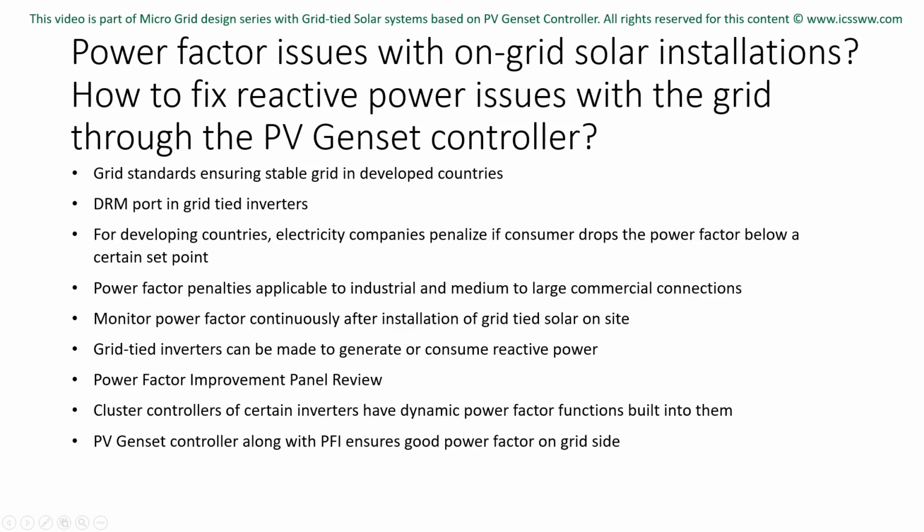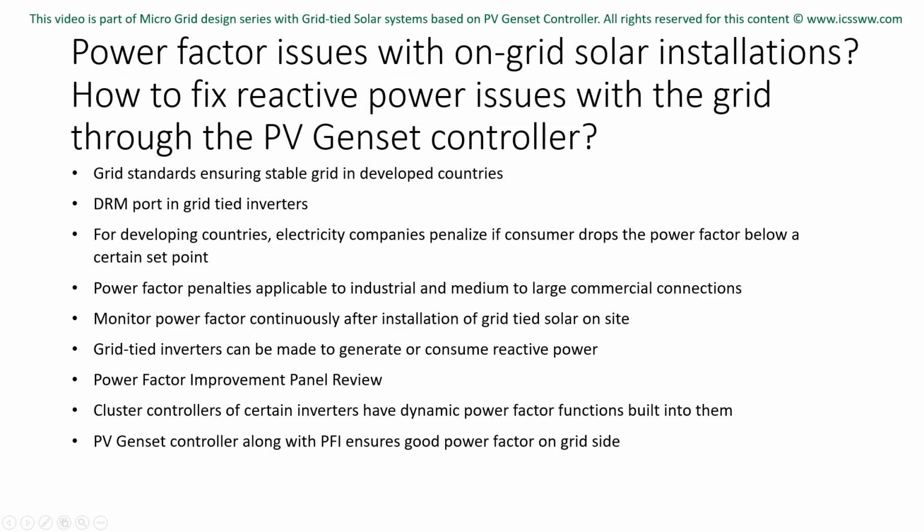For developed and developing countries, this concern is addressed differently. Grid standards for most developed countries dictate that the power grid will issue dispatching instructions to the grid-tied solar installation, to let the grid decide which type of power it wants from the installation and in which magnitude, with ramp up and ramp down timings. This is to ensure a balance of power and optimal dispatch. Ever wondered why almost every grid-tied inverter in the international market has a DRM port in it? The inverter's DRM port is responsible for receiving commands from the dispatcher and generating power accordingly.